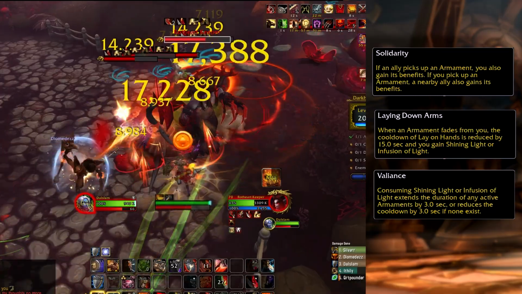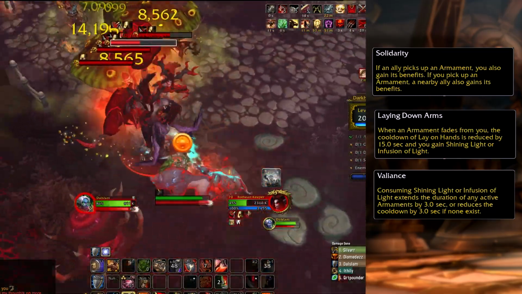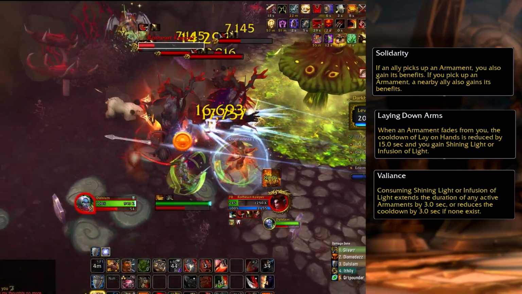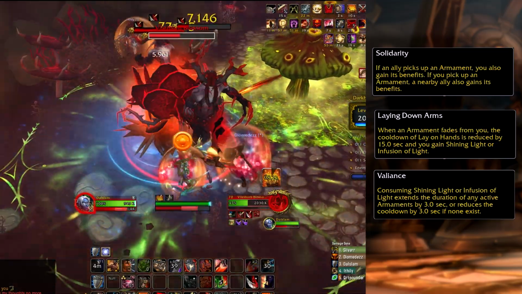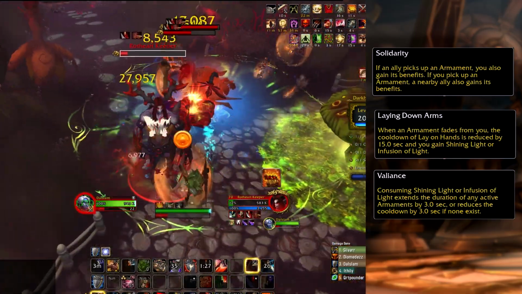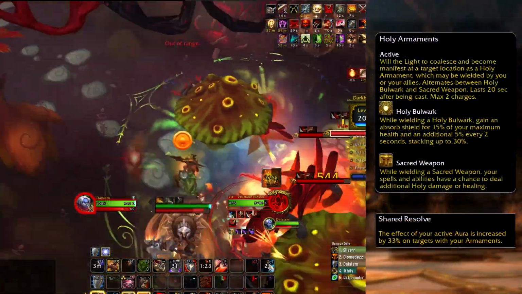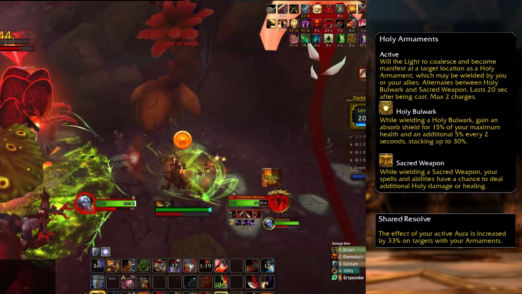With Laying Down Arms, when an armament fades from you, the cooldown of Lay on Hands is reduced by 15 seconds, and you also gain Shining Light or Infusion of Light based on your playstyle. With Valiance, consuming Shining Light or Infusion of Light extends the duration of an active armament by 3 seconds and reduces the cooldown by 3 seconds if none exist. Shared Resolve allows the effect of your auras to be increased by 33% on targets with an armament.